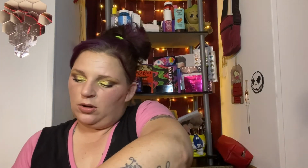And these would not go nowhere for a while. Because just about every time I get a box from Busy, I always make sure she throws me in a Norvina collection. She sent me the pink one for Valentine's Day. The orange one I got the last box I ordered, and then the blue one I just got this recent box I ordered, and the purple was the first one I got. And I got like the PR box and everything with it because I'm just extra like that.